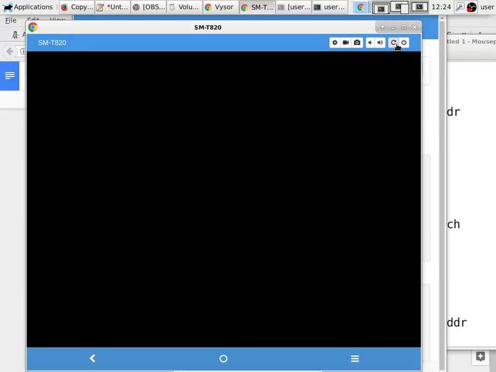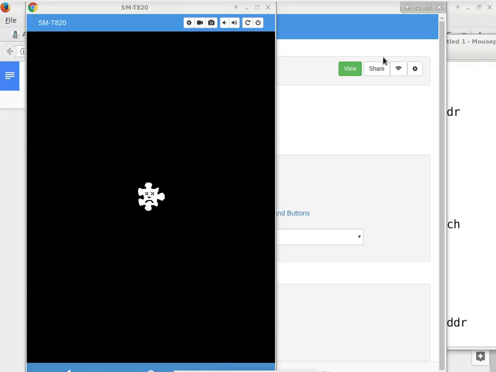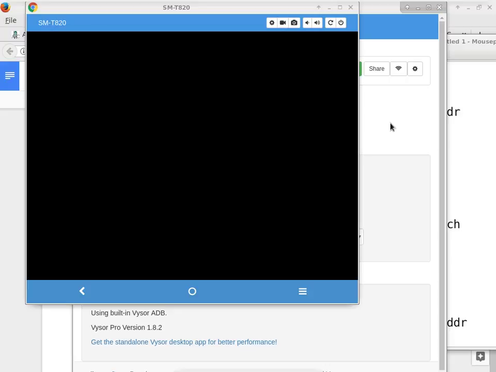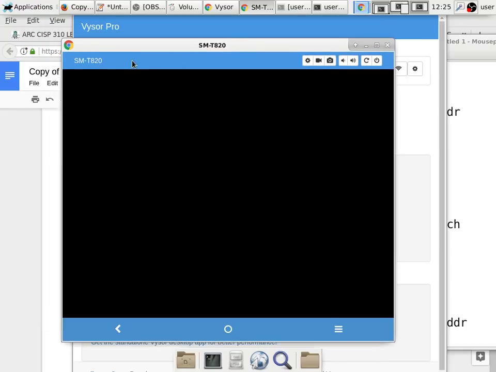It can even rotate my screen. Yep. My screen is now rotated. But it just won't work. It won't show the content. So I know there's a connection. It's just not doing it. The back button works too. Yep. Okay.